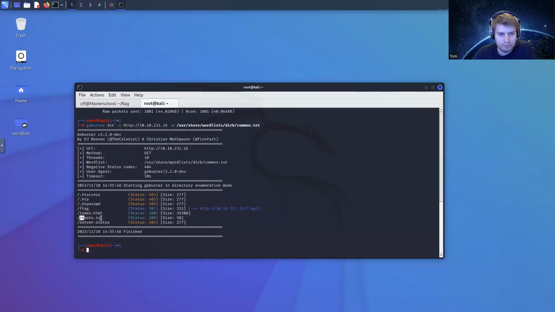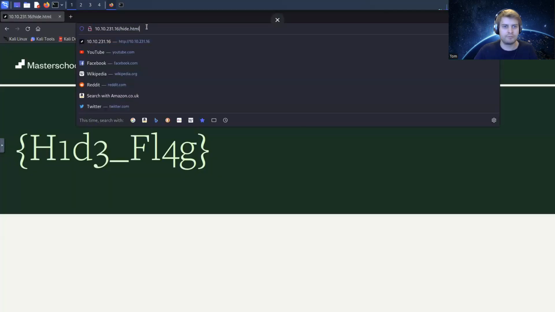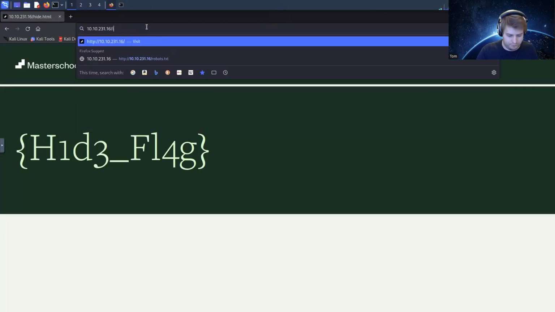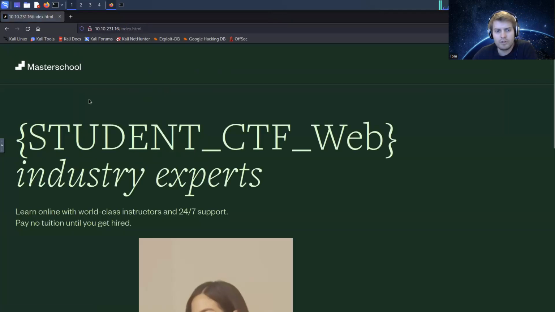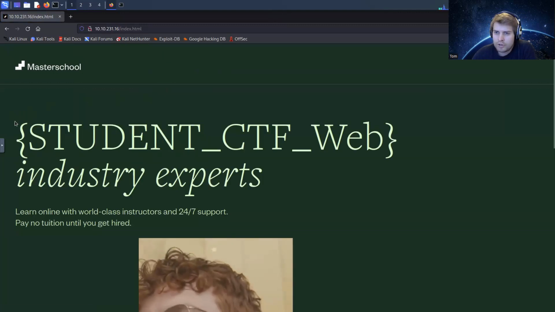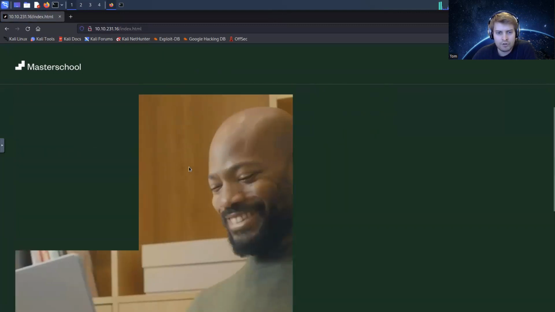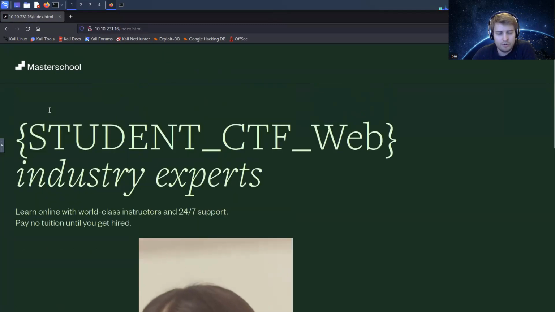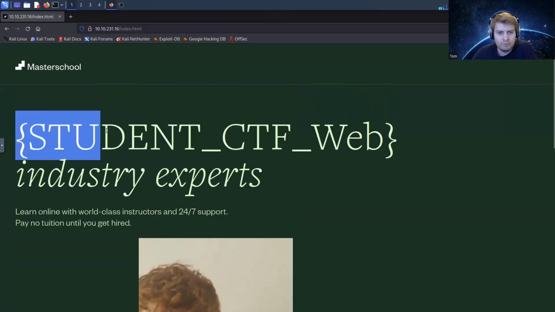Okay, well, robots.txt was good. Let's have a look at index.html. Let's keep going. Here we find what looks to be the first web page that we made it to.